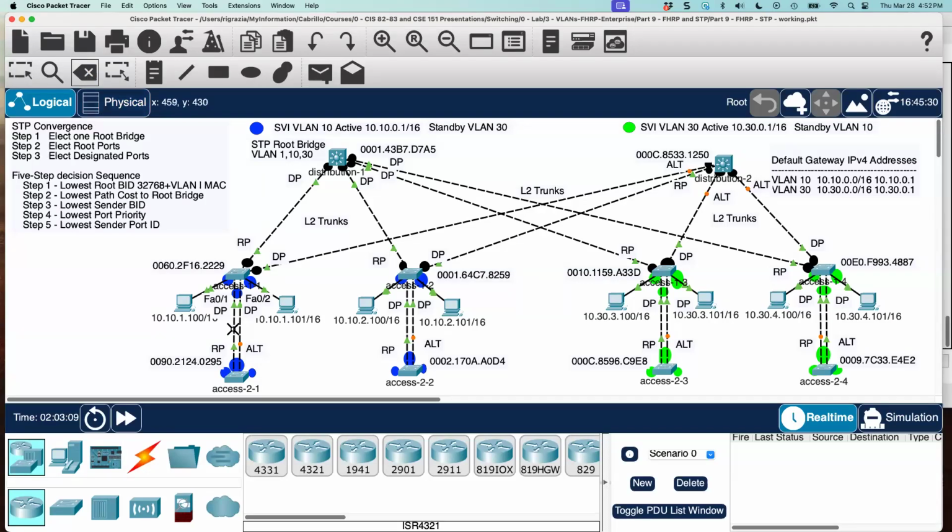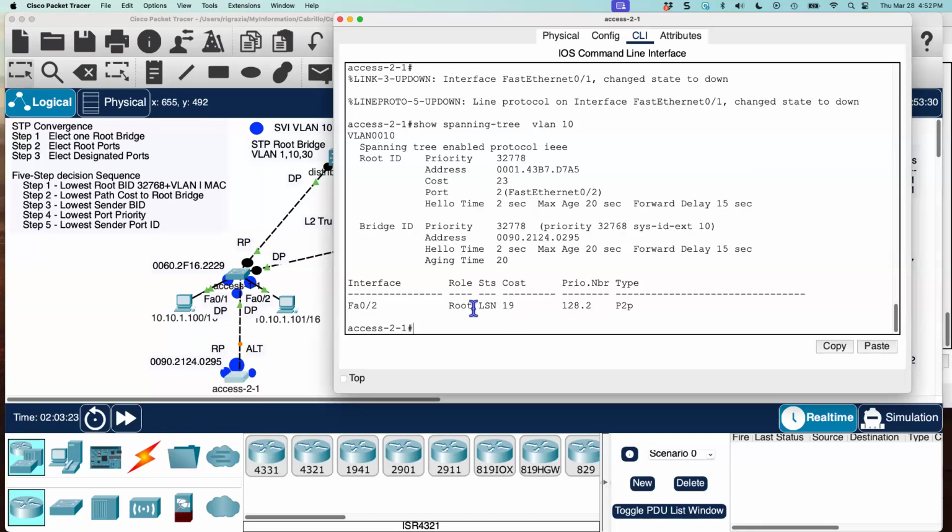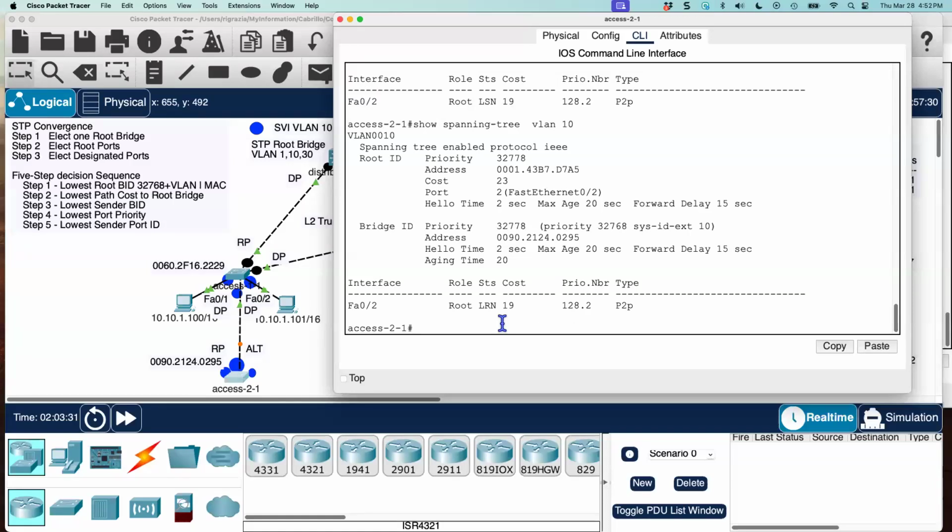Make sure I don't delete the wrong one here. Let's just get rid of that. Spanning tree is converging now. It's going to take a few seconds. Okay, it's in the listening state. So it goes through these several states, listening, learning. I'm going to go through all of these later, but right now it's not forwarding yet. Almost. Look at this, it's the root port. It's green. Isn't that cool?